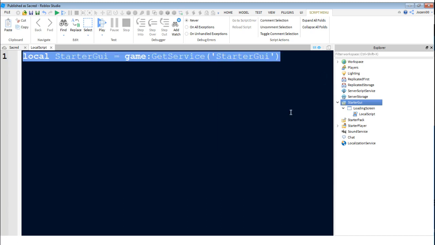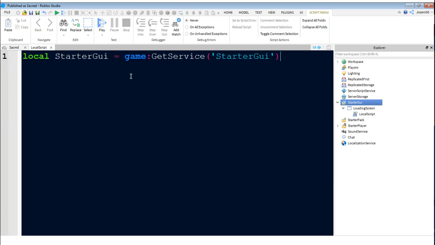So we got the service of this now. This is what I usually do for scripting. I always define the services first before I start scripting, just to make sure this will function correctly. So now we want the service of the player folder. So local players. I'm going to be defining this right here. So local players is equal to game:GetService, quotation marks, and we want to put Players.